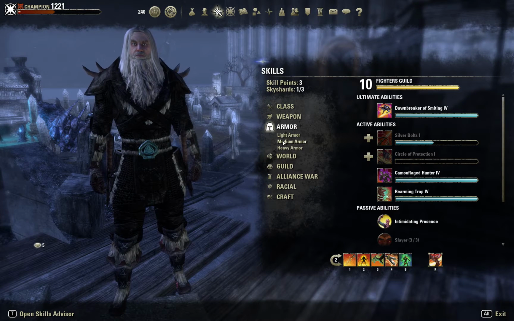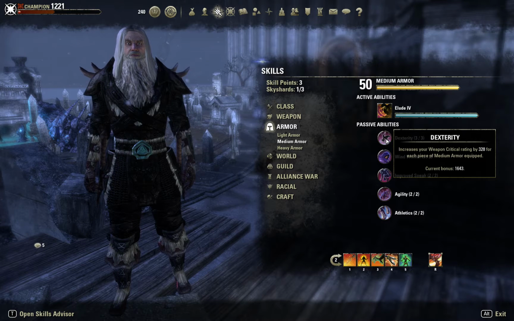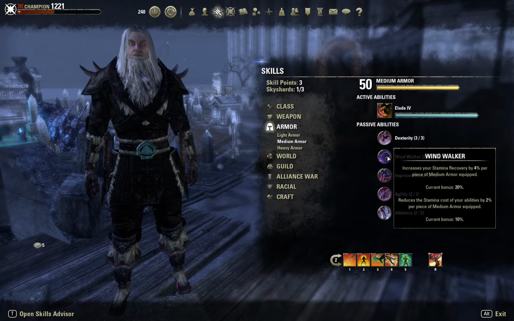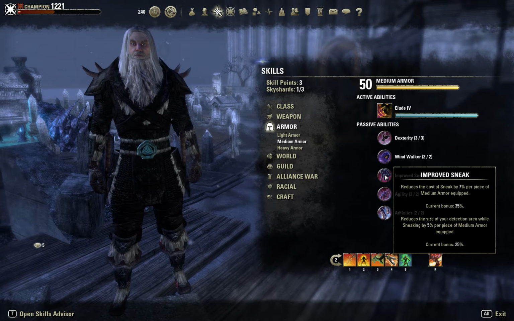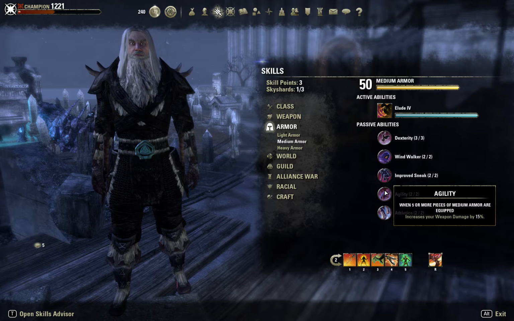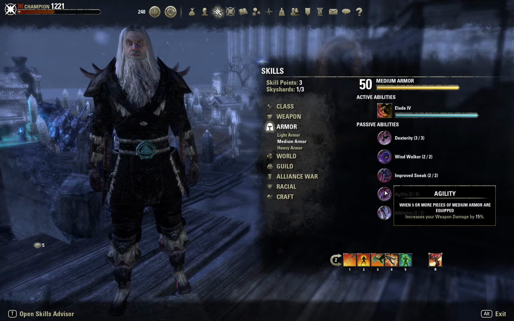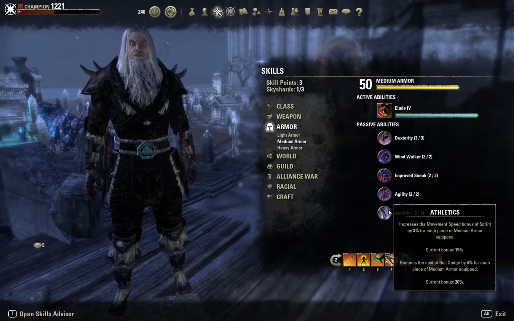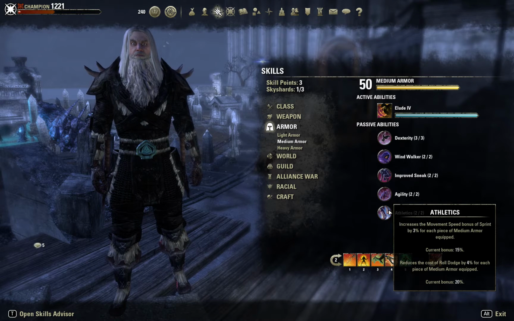Going into the armor passives, dexterity, of course your weapon critical, increases your stamina recovery, reduces the stamina cost of your ability by 2% per piece, that's 10% there. Improved sneak increases your weapon damage by 15%, that's pretty significant. And increases the movement speed of sprint by 3% for each piece of medium armor.